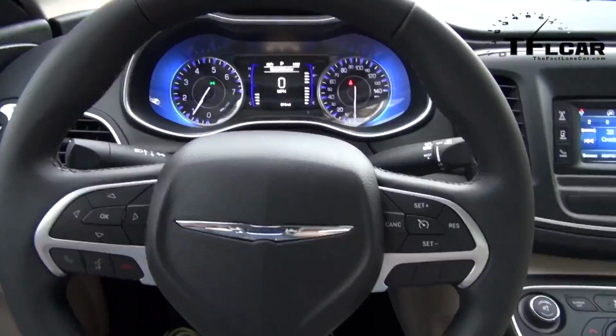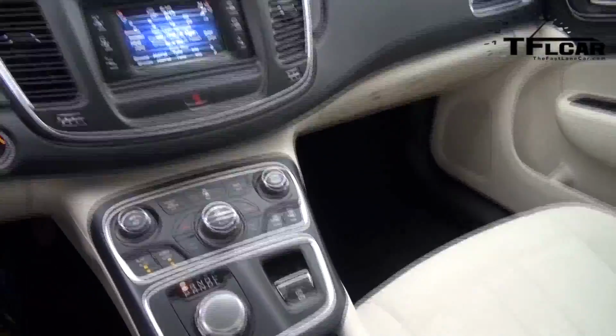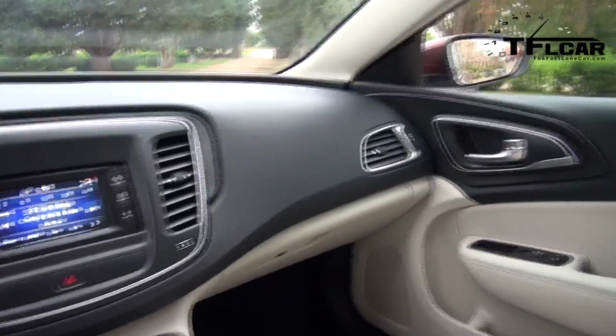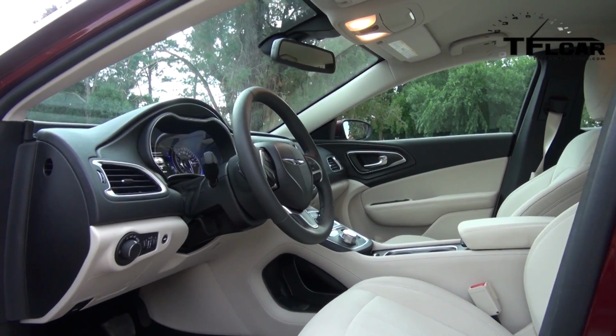Sad. So you do get a lot of the same features in this car as you would get in the Sport. There's USB connectivity. There's this incredible revolutionary cup holder, which I'm now the biggest fan of, and I want one in my life. You also have your rotary transmission here. One of the reasons they can do this fantastic revolutionary cup holder is that the transmission is so much smaller. It's 9 gears, but it's like this big. It's super tiny, so you have a lot more room in the center console, which is really nice.